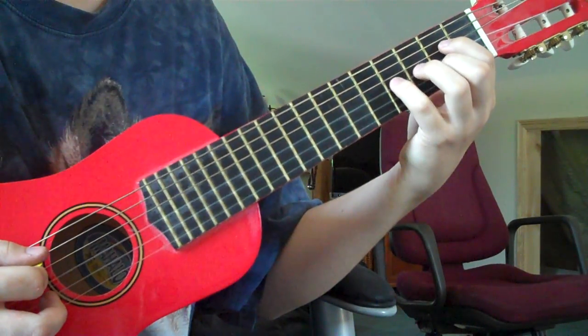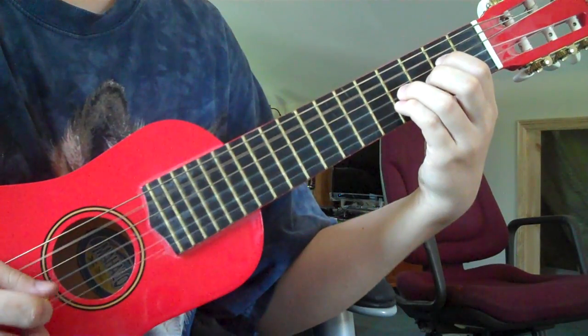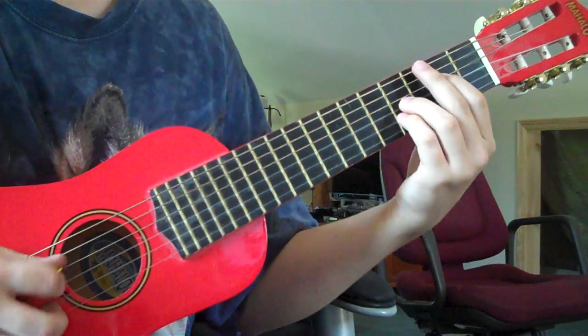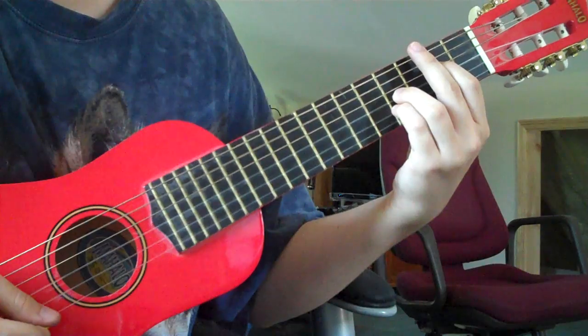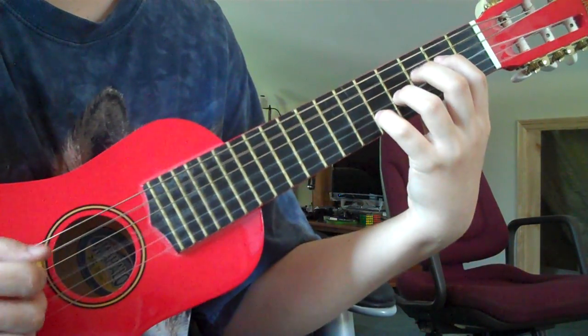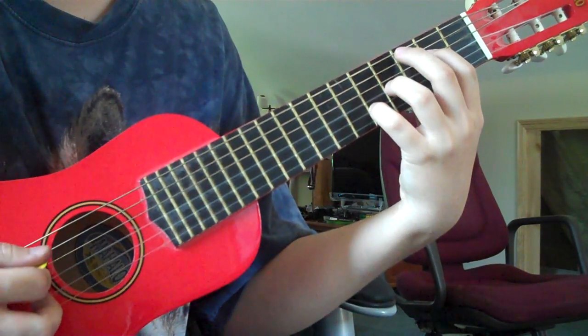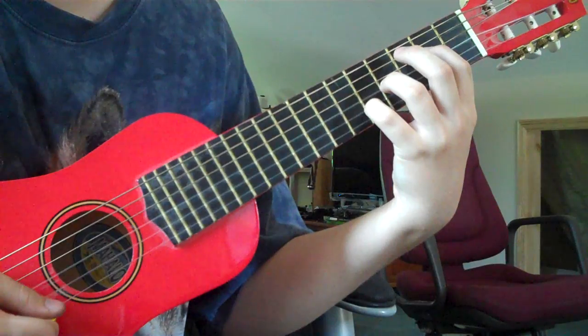And on the last time through, you play this twice, add on your pinky, so you're doing open, 2nd, 4th, 4th, open. Play that once, then the last time, you play 5th and open. So open, 2nd, 4th, 5th, open.